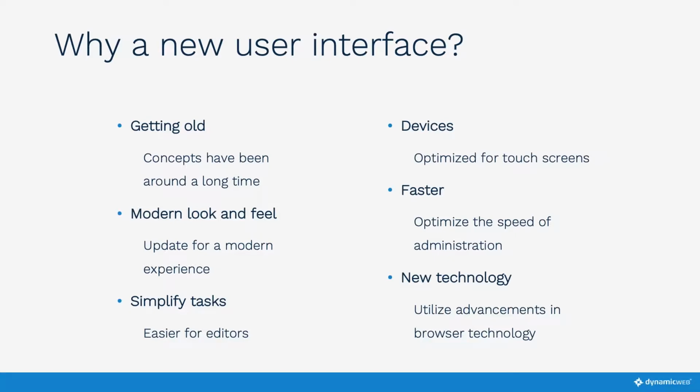So we don't want to make it so it takes too long to go through and administer the website. We want to make it easy for you. And we wanted to also utilize the advancements in new browser technology. So we're always trying to keep ahead of the curve there when we're making changes to the site. And so that's what we did here with the administrator in Dynamic Web 9.